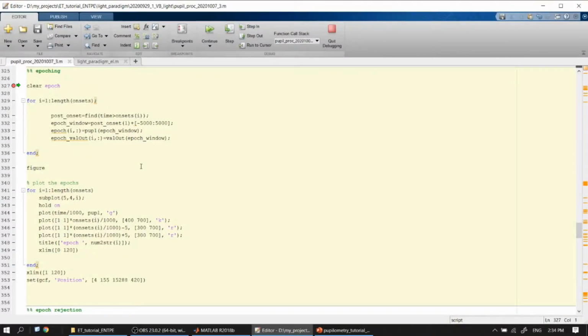And this is the for loop where we create this kind of matrix, which will be called epoch. We already have a variable onsets, which has 20 elements.